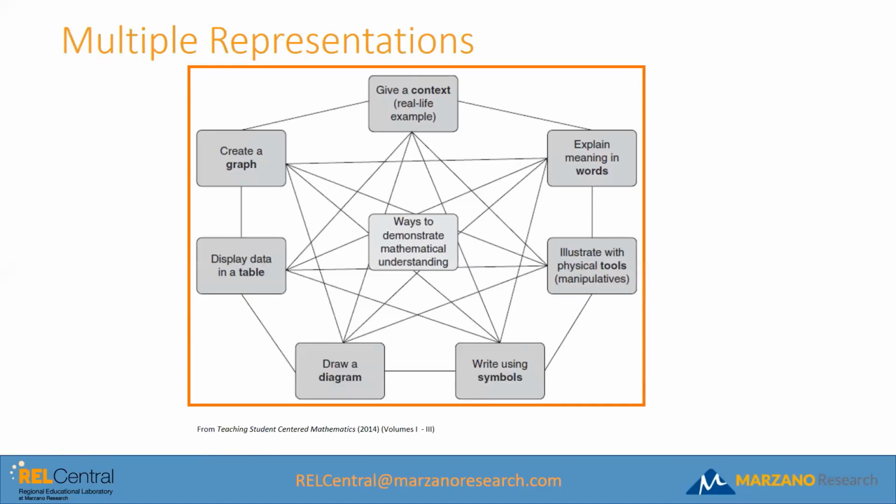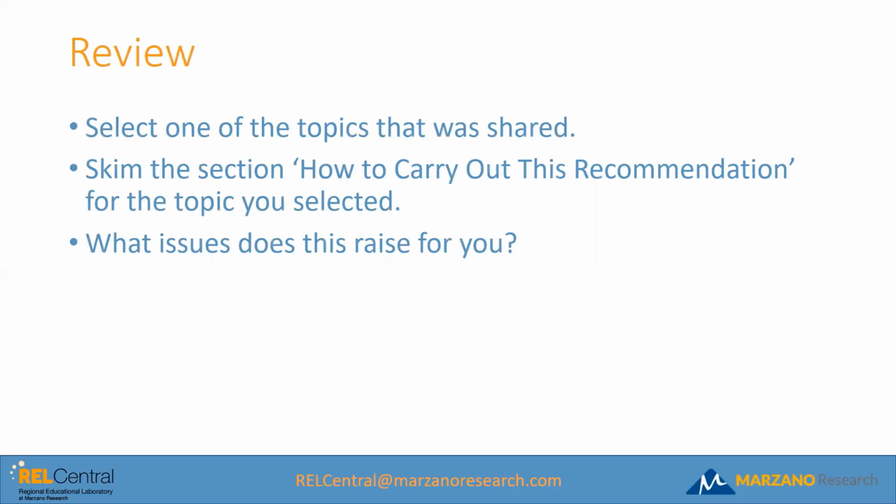Okay, so we've shared some of the representations. On the next slide, what we'd like for you to do is to look at the topics that were covered that we just shared. There's a section in the practice guide called How to Carry Out This Recommendation. Select one of the topics that we talked about and skim the section on carrying it out, and think about what kinds of issues this raises for you. I'm apologizing that we can't give you a longer time to do that, but I'm going to give you about a minute to a minute and a half, and then we'll come back and ask you to share out any questions. So take some time now to do that review and skimming of one of those topics.